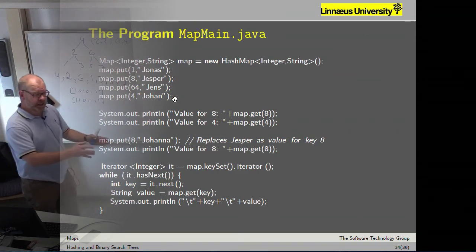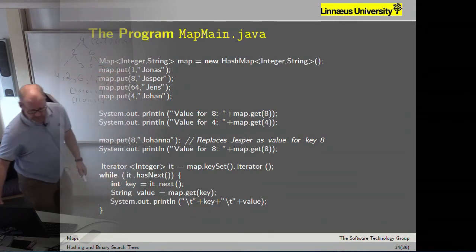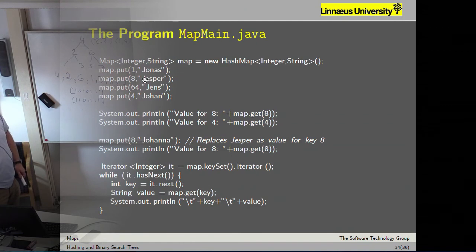So you're adding pairs to it and you're looking them up later on. This one is called the key and this one is called the value. You should look up on the key and it should return the value. So put means insert a pair, get means get me the value for this particular key.